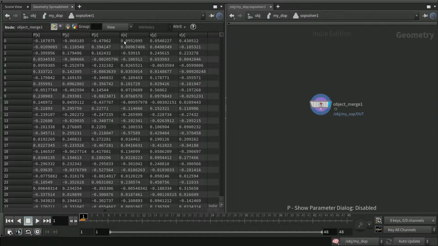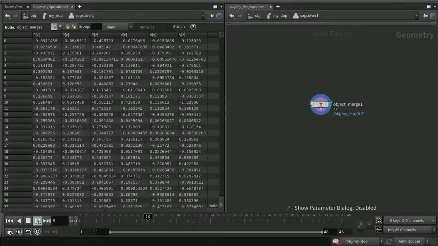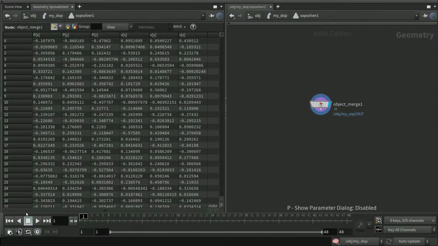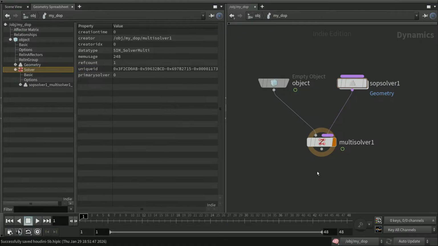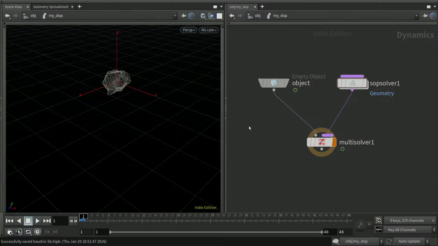And now you can see here in the data view that it is filled with these moving points. So let's see what this will give us. If you now go to the scene view and run, you can see we have a simulation that just copied the animated points and does nothing else.